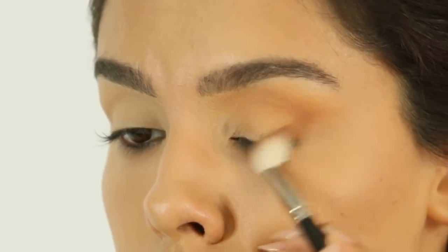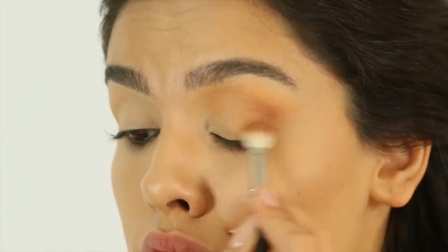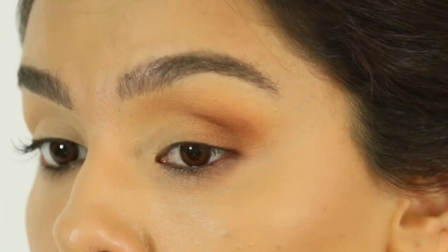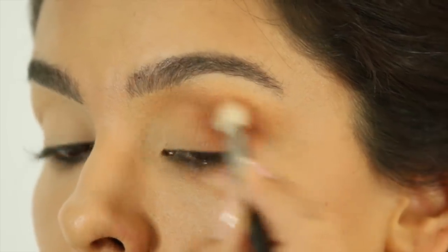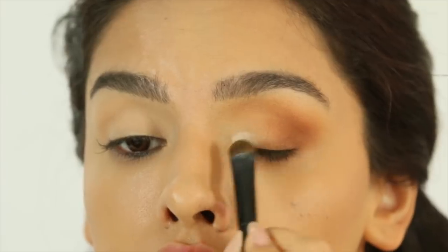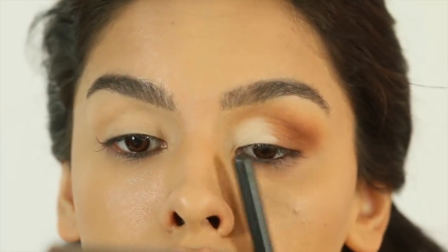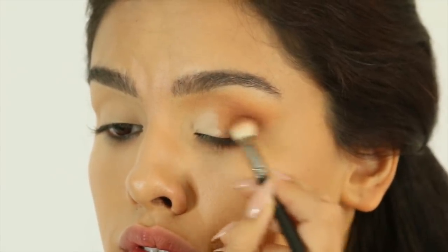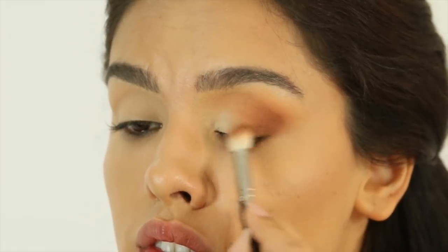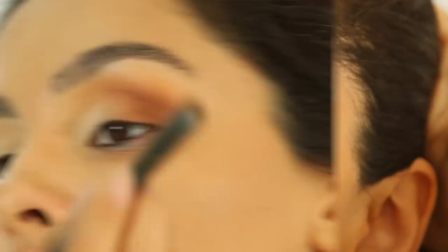The next step is to take your darkest shade and etch it into the lower lash line, bringing it downward in a little V motion. As you notice there's less product on the brush, start etching outward to the middle of the eye but never past the middle. I like a medium opacity so I'll go back three or four times, constantly stopping to assess for harsh lines and blending those out before moving on. Now take a really bright powder with the packing brush and pack it onto the inner corner, extending to the middle of the eye. How high you bring the eyeshadow determines how large your eyelid looks. Taking more of that darkest brown, etch into the outer edge, then bring the brush into the middle over the bright powder. Your eyeshadow is now melted — it looks seamless and each color fades into the next beautifully.